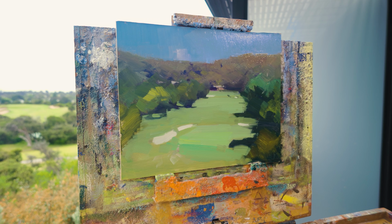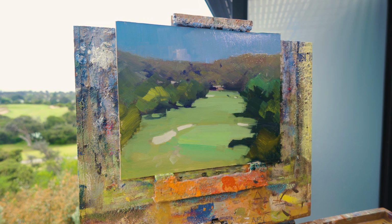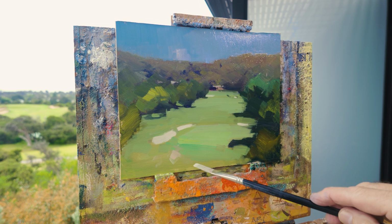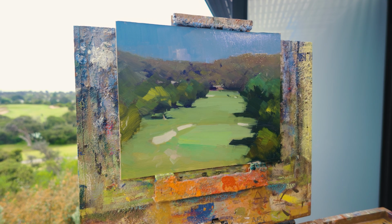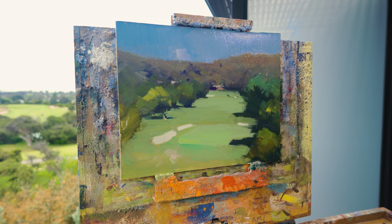But I always love to work wet in wet. I think that's where you get the blending, you get the really great effects. But the trick truly is putting that first coat on super thin. If you can see the board or the canvas through, that's perfectly okay. That first coat is almost like a trial run. It's that very suggestive nature of what we think we need, thin enough that I can go over it very easily, but thick enough to be able to get a bit of a look.